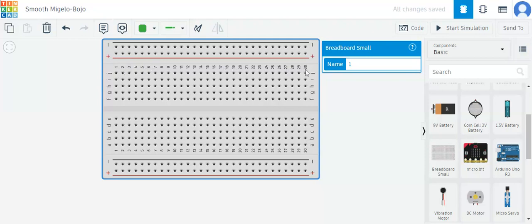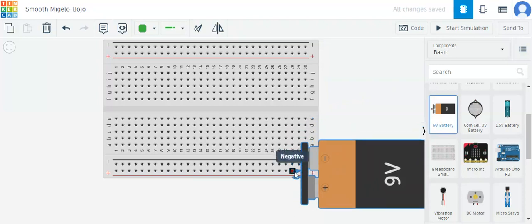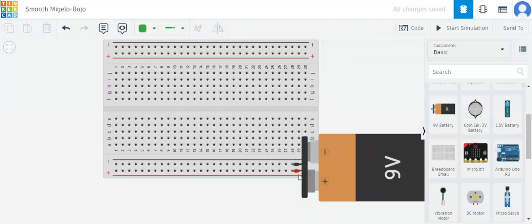Now come to the bottom points, which are numbered from 1 to 30, with rows lettered A, B, C, D, E, F, G, H, I, J. These are vertical connections. When I highlight any point, 5 points get highlighted. Similarly, below in A, B, C, D, E, when we click on any point, the 5 points in the vertical column get highlighted. So these are the basic breadboard connections which we must be aware of.